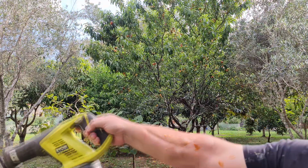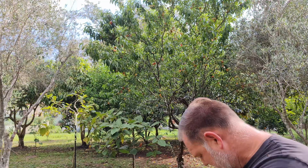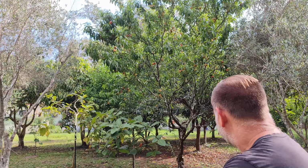Oh, yummy. Yeah. You can see the fruit are sitting on there rotting. Gosh. Not a nice place to be underneath when the fruit's dropping.